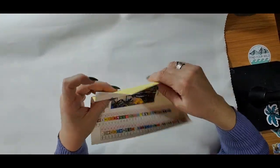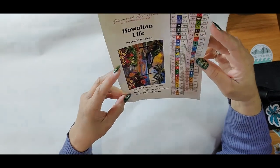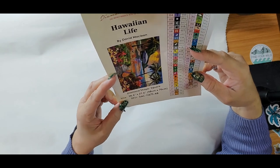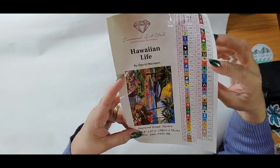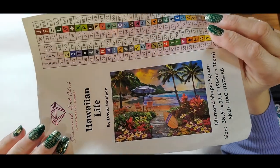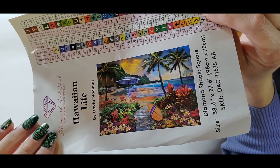Okay, this one is by Hawaiian Life, right? By David Maclean, has 59 colors, is 98 by 70 centimeters, 38.6 inches by 27.6 inches. This has a lot of vibrant colors. I love it. Oh, that's another life that I would love to have. Hawaiian Life.